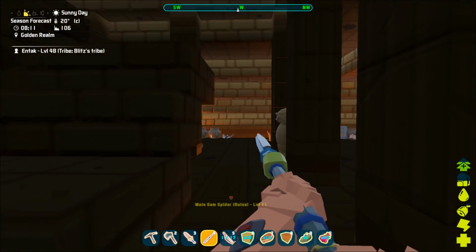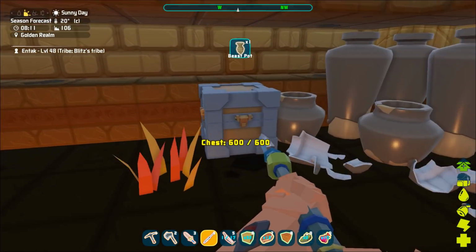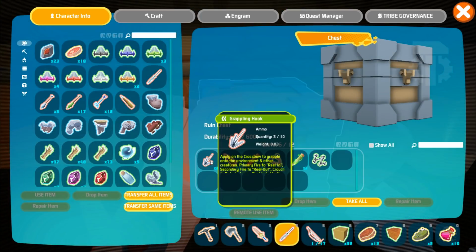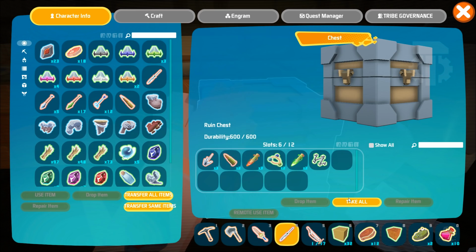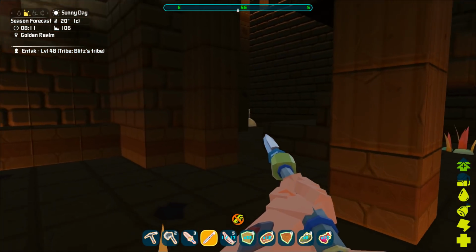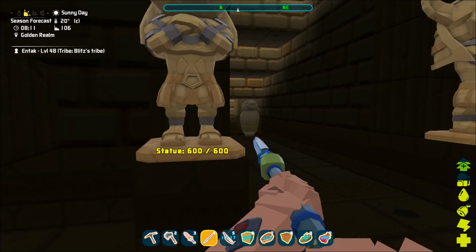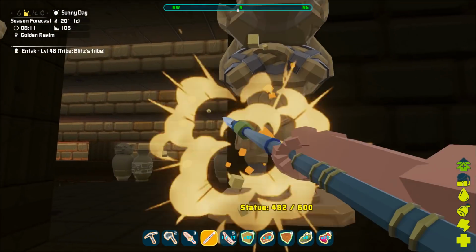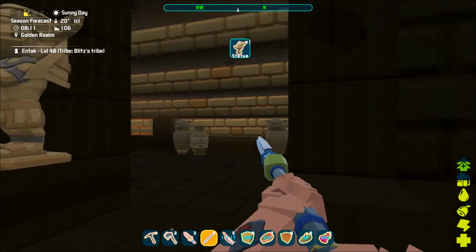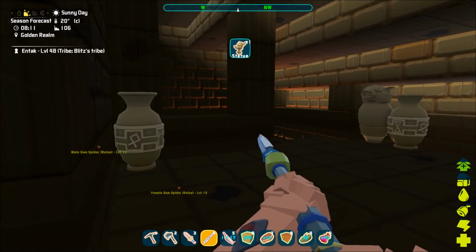I'm not gonna take it. But now we can come back here. You can break these things open and get the pots if you want. You can. What's that? Oh, on the crossbow. Grappling hook. Sweet, man. And then I think there's also another chest. I want these guys. These are sweet statues. And then once you have it, you can just pick it back up.